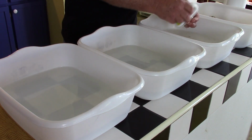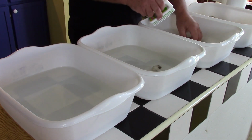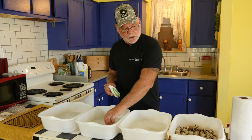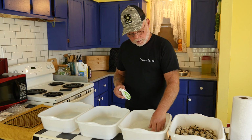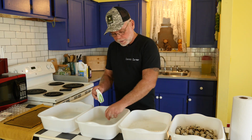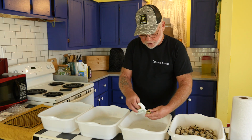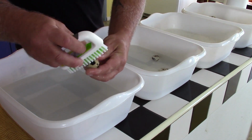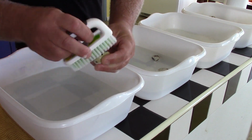If your eggs are heavily soiled or discolored, you can take the egg and soak it in that water for just a few minutes. You don't really want to leave them in there too long. Maybe do 3 or 4 at a time, so that way you can get them out of the water a little bit quicker. But basically just clean them up. Like this one here, I've got a little bit of a stain on it. I don't know if you can see it right there, but just a little bit of scrubbing, and that will get rid of that little stain there.